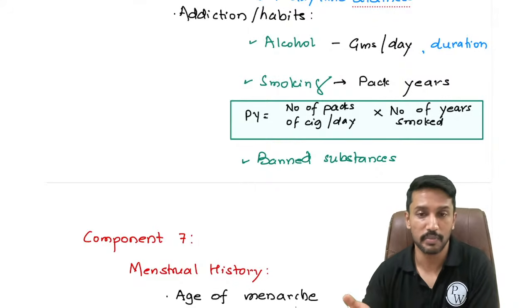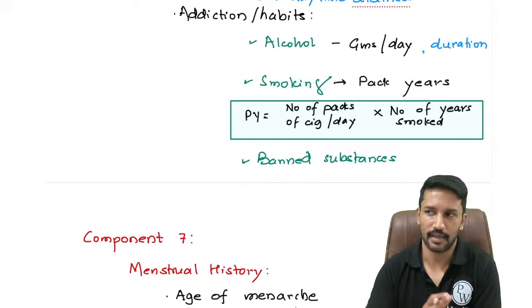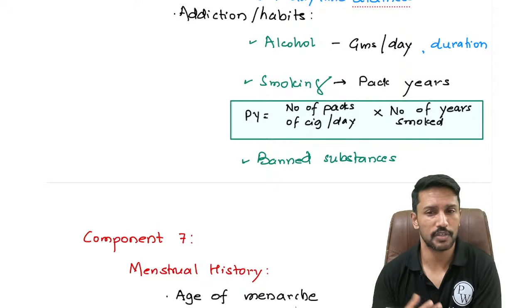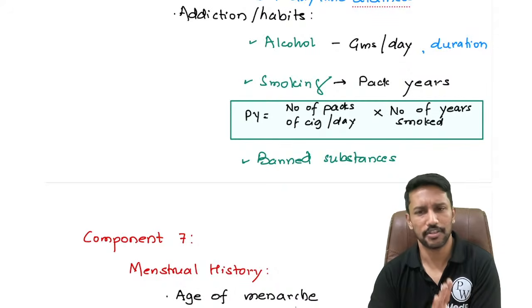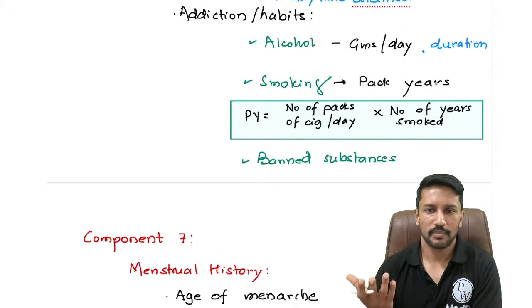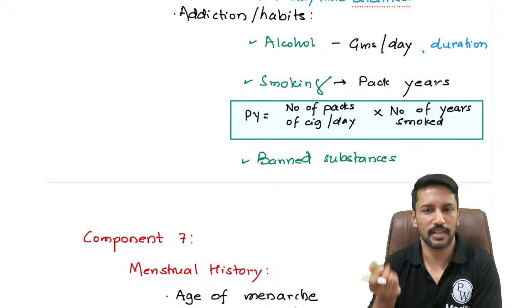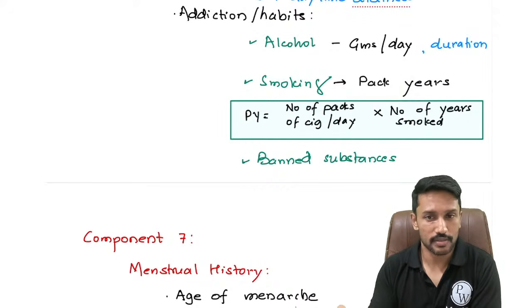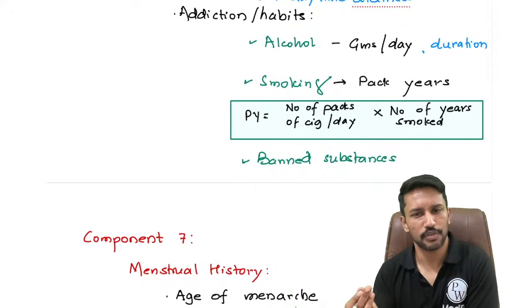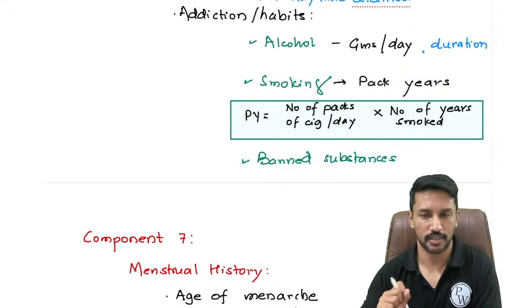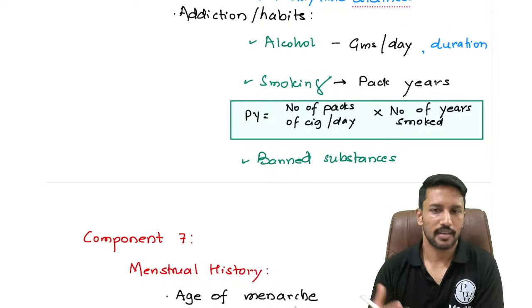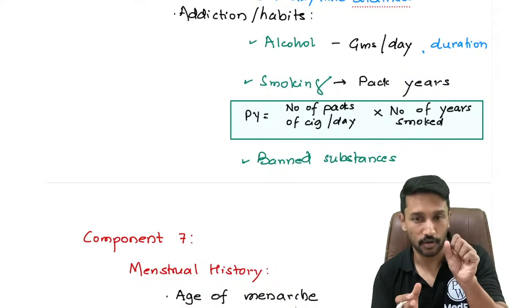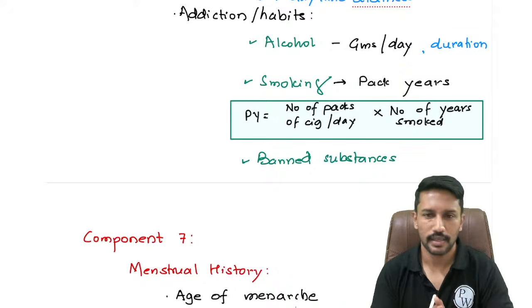Many times the substances themselves may be the reason for the patient's complaints. Like again, I can tell you an example that when I was a PG student, we had a case who presented with repeated attacks of chest pain. The story of chest pain is very similar to angina. It comes, but after some time it goes away. It is associated with a little bit of sweating, very similar to angina. But when angiogram was done, it turned out to be negative. So initially, the cardiologist thought this is Prinzmetal's angina or vasospastic angina. But after repeated attempts at history, finally we realized that the patient was abusing cocaine, and cocaine itself was causing the coronary artery spasm and giving the classical picture of angina, right?